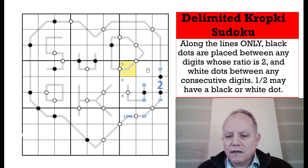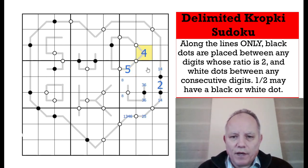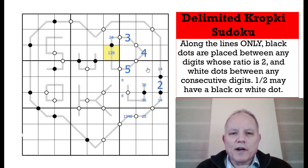Going back to that chain — 4 here, this has to be 3, this is now 2 or 4 consecutive to the 3. Working through the one-two-four-eight chain, this could be 4 or 6. If that was 2 this would be 1; if this was 4 this would be 2 or 8, then that would have to be 6. This cell must be 7 or 9; these are made up of 8 and either 7 or 9.